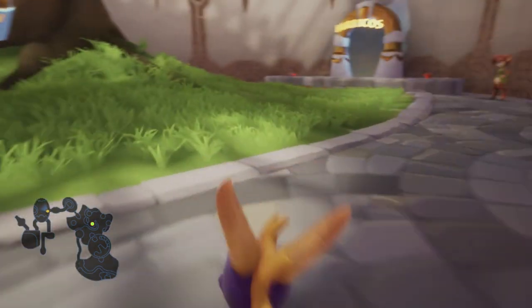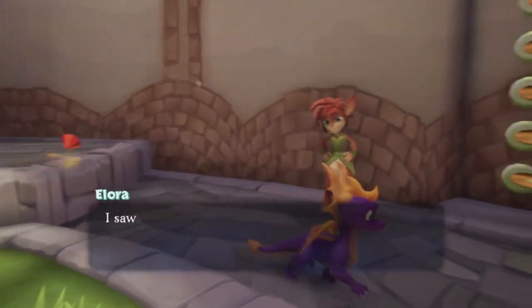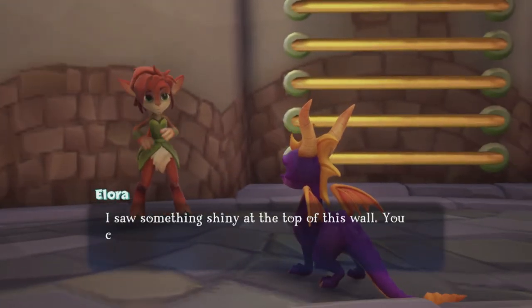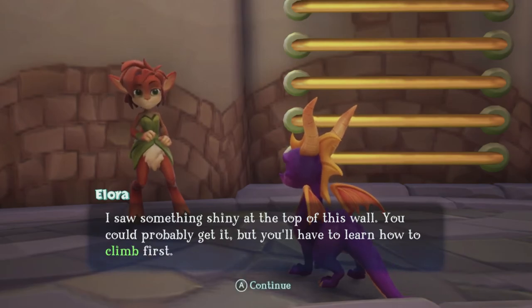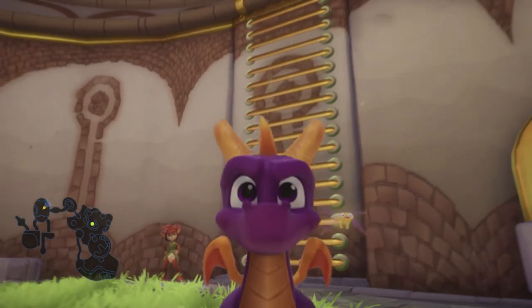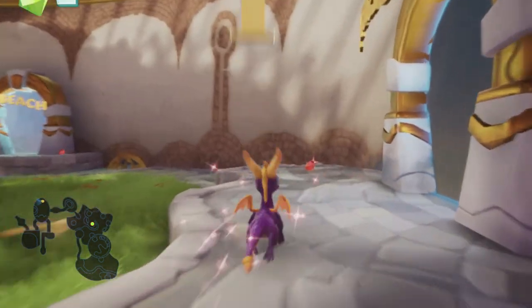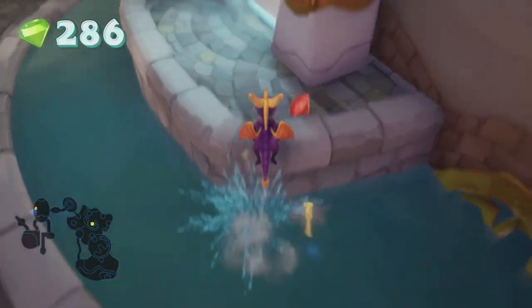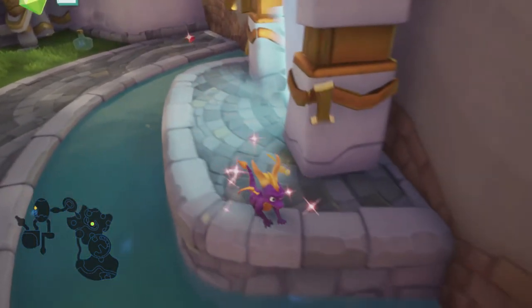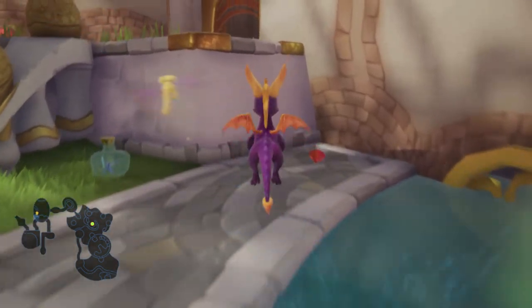Okay, we got Horikos? I think that might be the boss. I'm not sure. I saw something shiny at the top of this wall. You could probably get it, but you'll have to learn how to climb first. Yeah, I think there's an orb up there, but we can't reach it because we don't know how to climb. So we'll need to learn that move. I think there might be one move in each world, but I'm not sure. I don't really remember. Sunny Beach is this level. We might go in there in a moment.